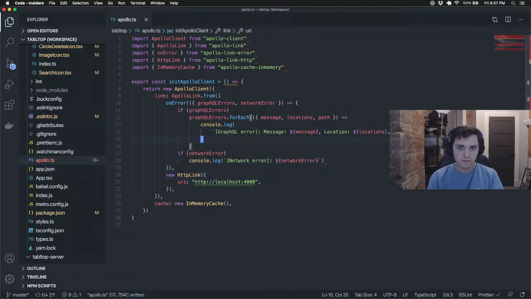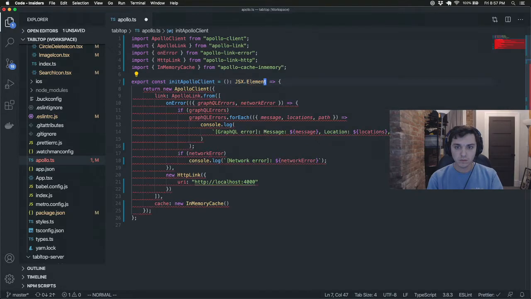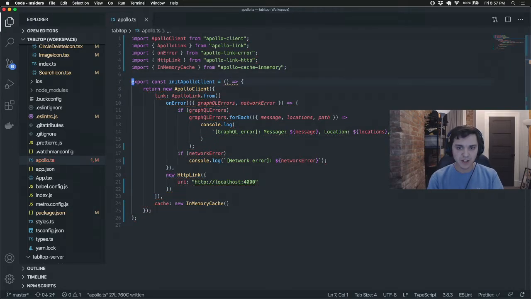Apollo.ts. Weird, I don't know why that wasn't. I am still... Oh, this does not return that. I'm getting so used to everything. This returns an Apollo client, as it says there.